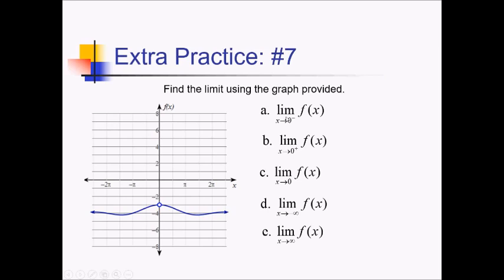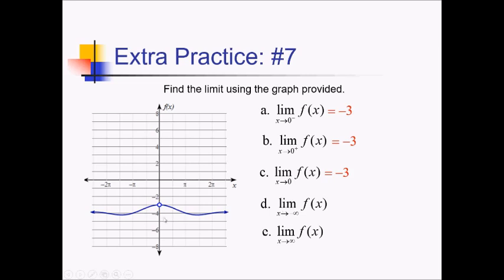For this problem, as we approach x equals 0 from the left side for part A, so that's right here, we're heading toward the y value negative 3. As we approach 0 from the right side, still heading to negative 3. And since these two limits are the same from the left and the right, the two-sided limit at 0 is also going to be negative 3.